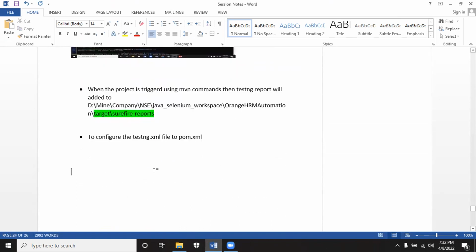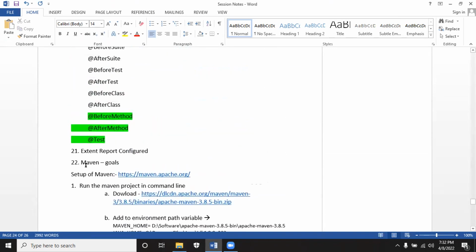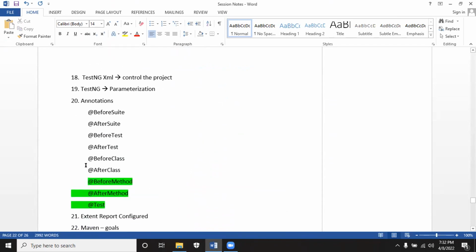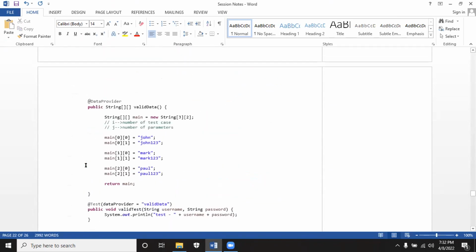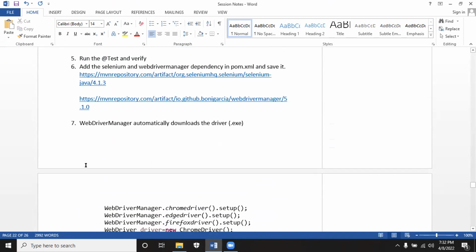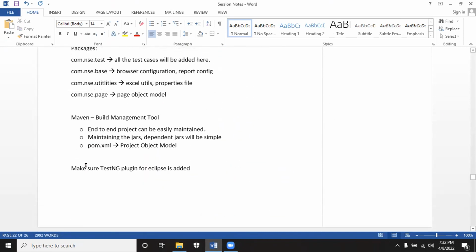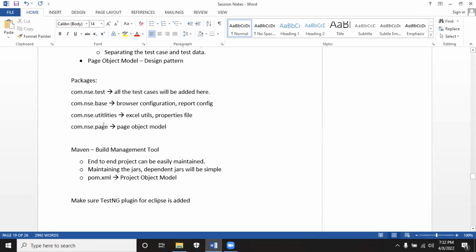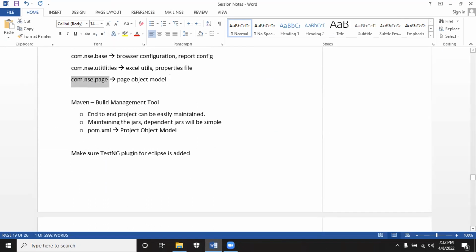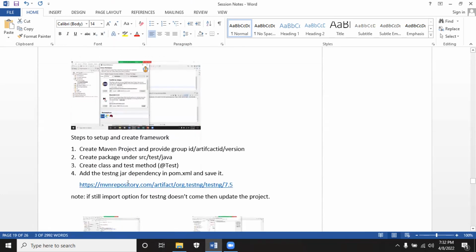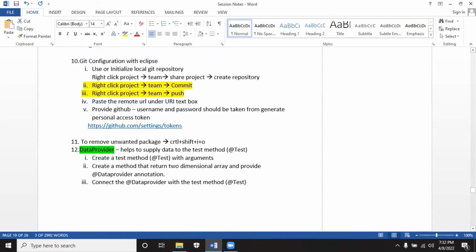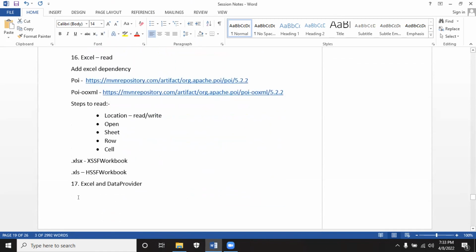So today we'll try to work with some pending topics like Selenium IDE, those things, and all we'll work on it. Page object model is something which is pending, so let's complete the page object model. I'll just give you an idea about page object model. First, create with static methods, then you go and create with non-static methods. This is the final package which we will be creating for the page object model. You have to be careful on creating this, it will start confusing you.